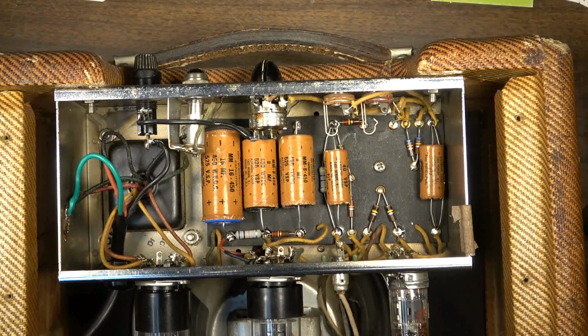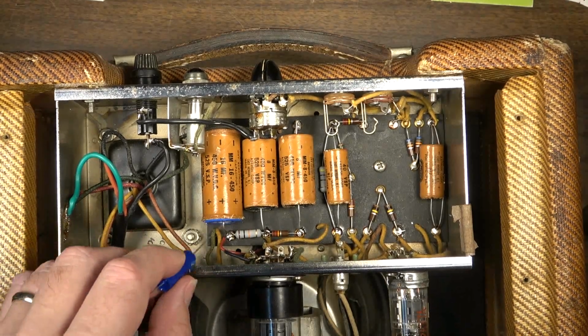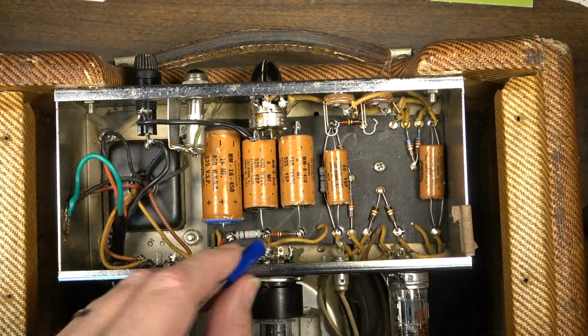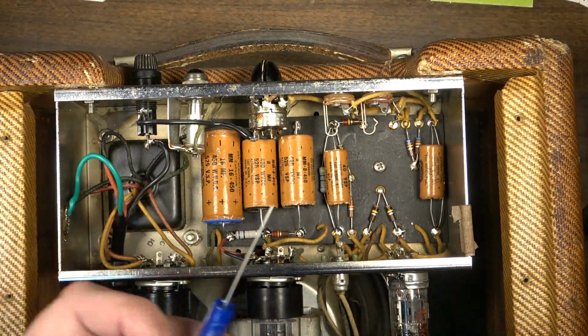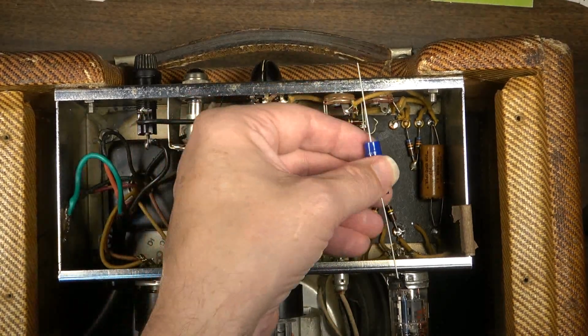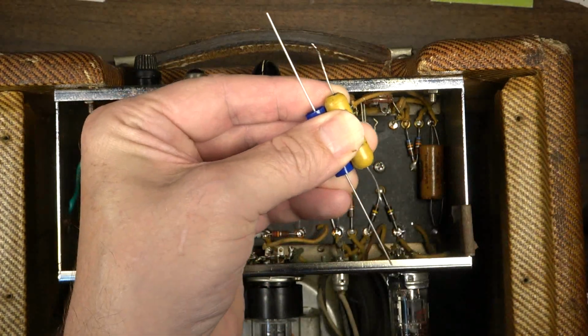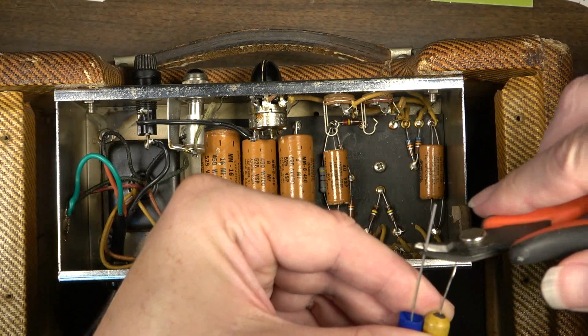But in this case, I just don't think it's worth it. I think it's better just to be upfront and honest about what capacitors are in here, so no one in the future is getting fooled. I mean, you can obviously tell that these have been restuffed if you look at them for more than a second, but on a casual glance, it looks fairly original. So that's kind of the goal there, is not to fool anybody. I'm going to use the old cap as kind of a template for where to cut.